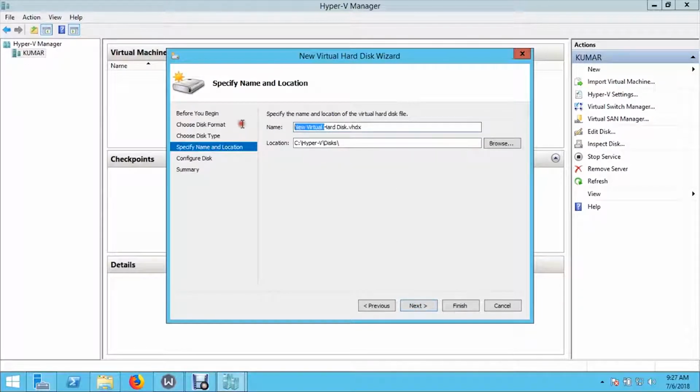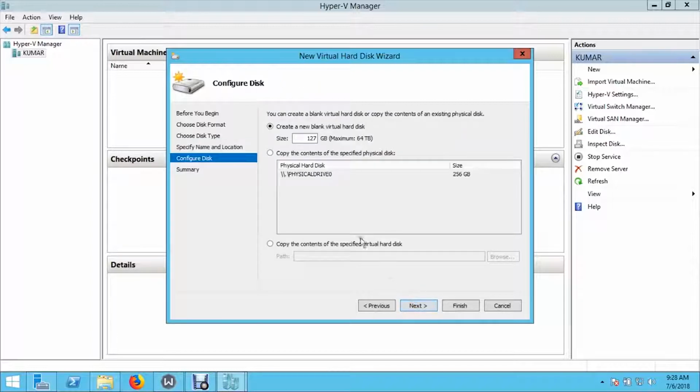Now we are going to give the name of 2012 R2 parent hard drive. Next, again 50 gigabit, you can choose if you want to give more, and now you see here you can give a maximum of 64 terabytes, and of course if you have that, you can do it. I don't have it.